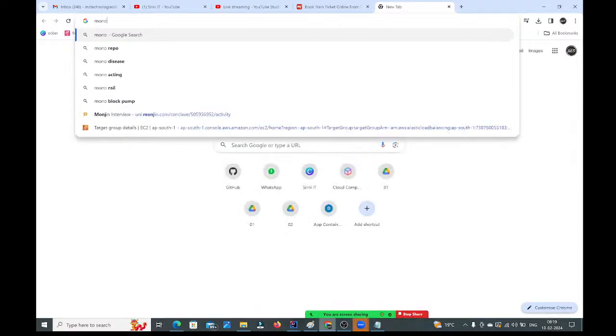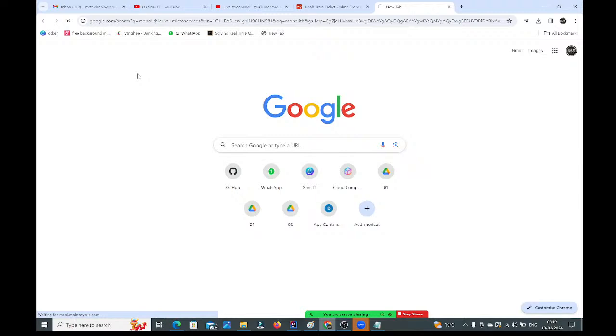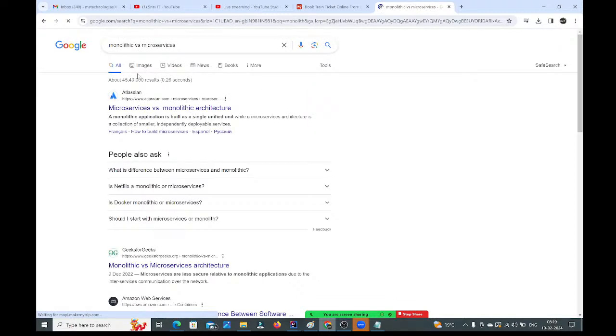Monolith versus microservices. See guys, a monolith application is built as a single unified unit, while a microservices architecture is a collection of smaller independently deployable services.